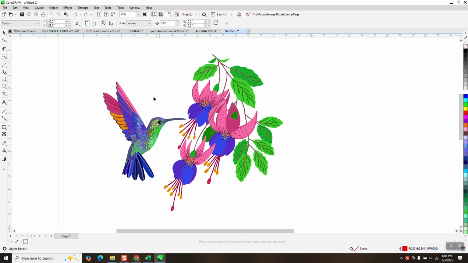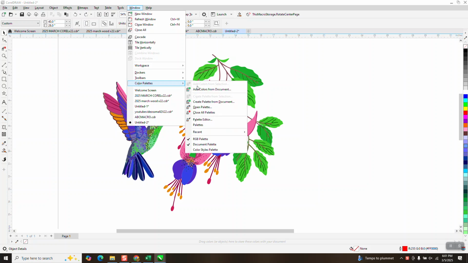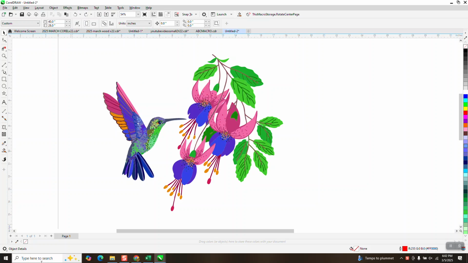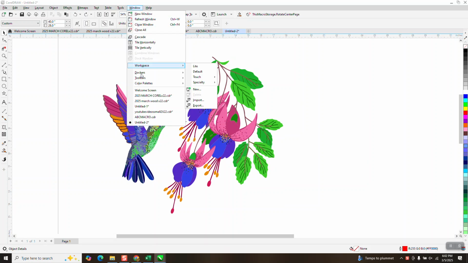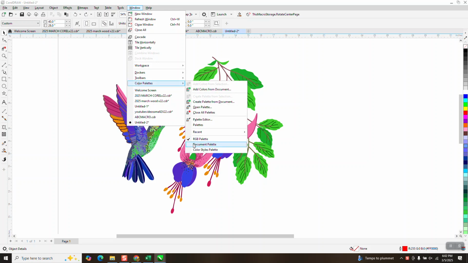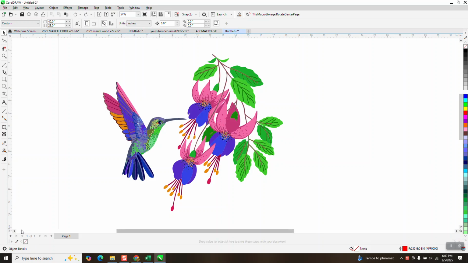You might recognize this graphic from earlier today, and somebody's having trouble with their color palette. On their document color palette, first, they don't have one. So if you go to Windows, Color Palettes, Document Color Palettes and check it, you can see right down there, this is going to disappear. So go to Windows, Color Palettes, and Document Palettes, and you have your document palette, and you have an eyedropper.